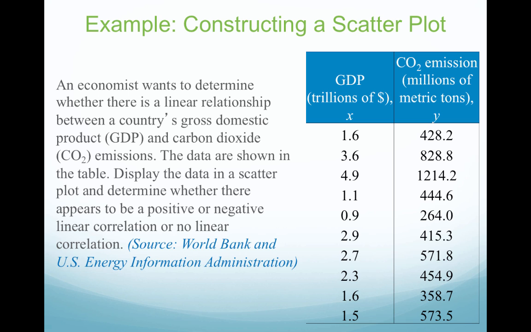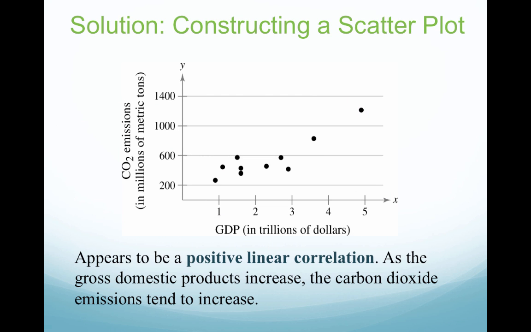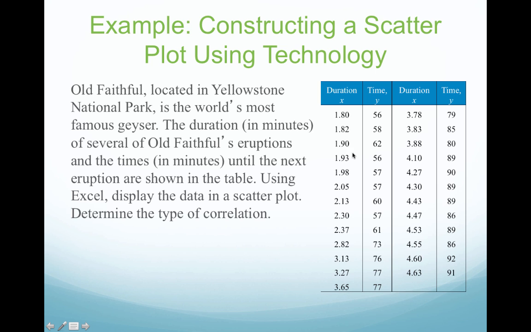Let's go through an example of constructing a scatter plot. An economist wants to determine whether there is a linear relationship between a country's gross domestic product and carbon dioxide emissions. The data are shown in the table. We can highlight all of this data, have an X column and a Y column in Excel, copy and paste this data into Excel, and use the scatter chart option to very quickly get a scatter plot.